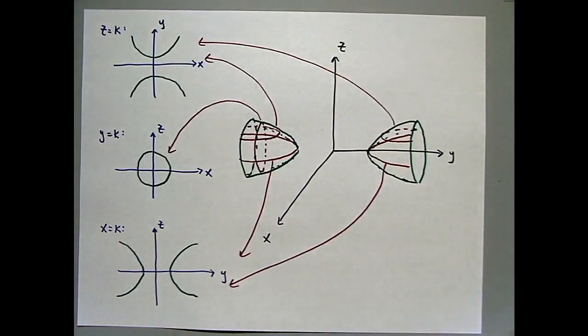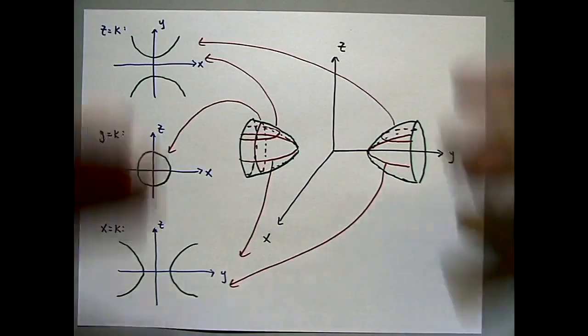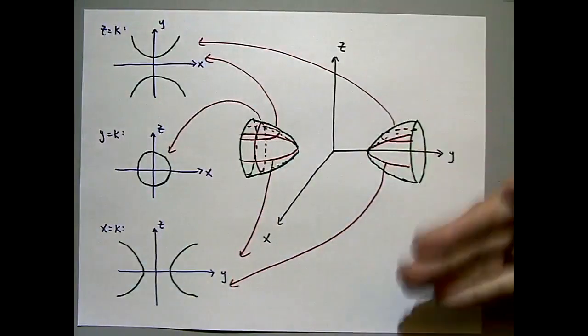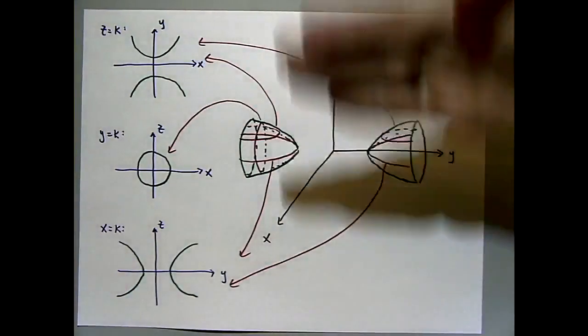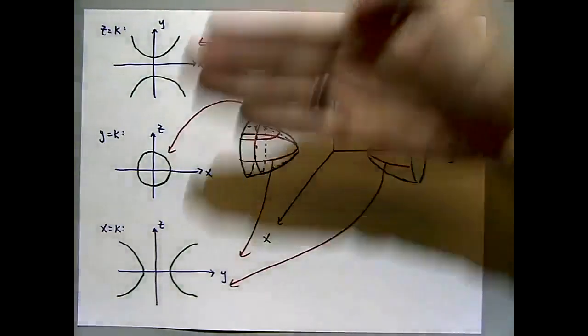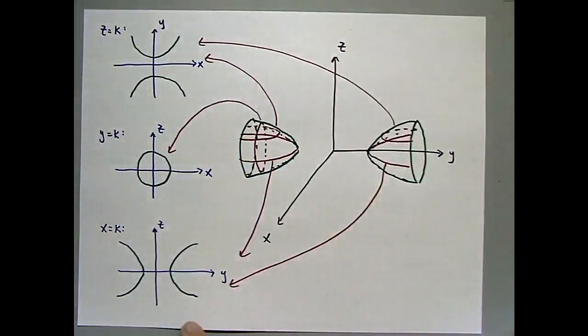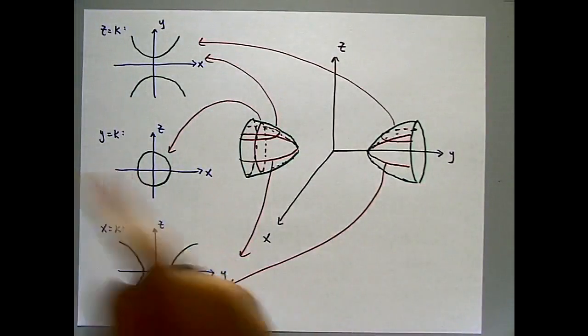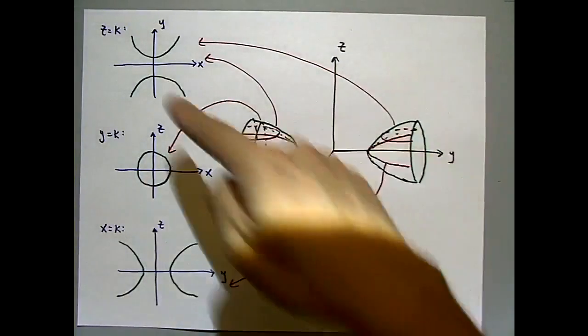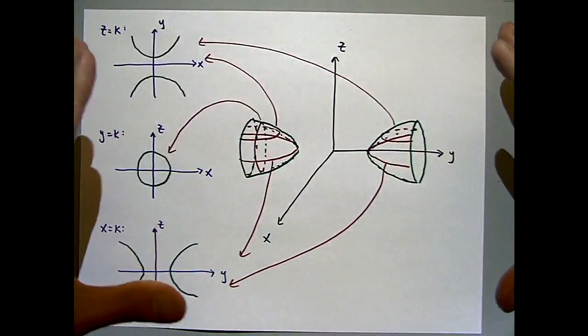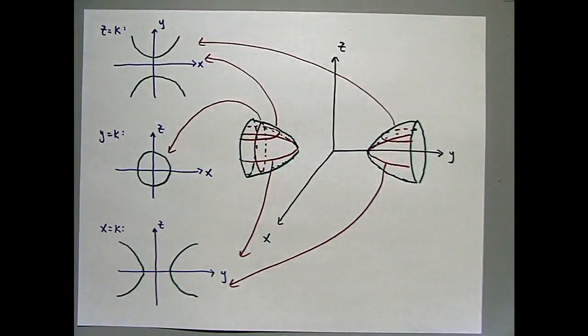So the traces tell us the different slices that we'll see. You can slice parallel to each surface, and that's the same meaning as letting x is equal to k. X is equal to k means we slice parallel to the yz plane at an x value of our choice, and we'll see that. Y is equal to k means we slice parallel to the x and z plane, and we're seeing circles. That makes sense. And finally, the top view, same idea. Does that make sense? Yeah? How we went from the perspectives to this?